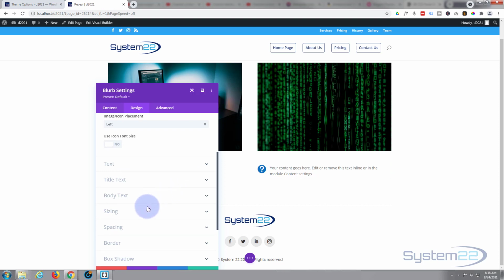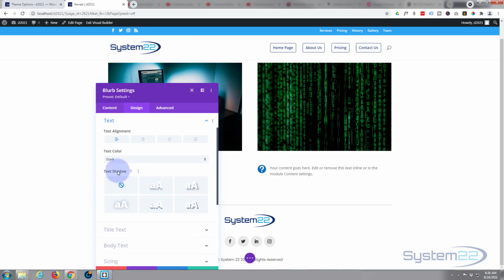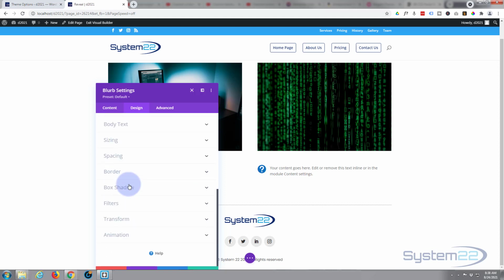Okay, to decorate the text, you can separately do the title and body text, or you can do it all together simply in here. But I'm going to leave mine just as it is today. Spacing wise, again, I'm going to leave that just as it is. But now here comes the fun bit. Now what we want to do is, all I want to see is that icon at first. I don't want to see any of this text. Then when we hover over the little icon, I want this text to expand outwards.